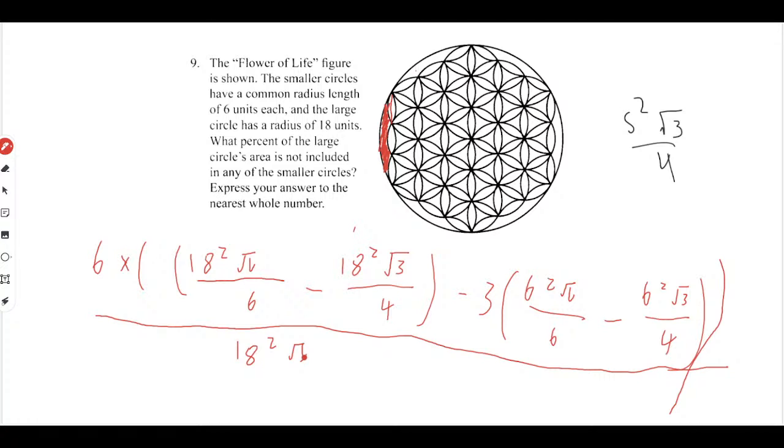So yeah, it wants the percent of that area, all of that area over the large circle's area. So Bill found the area of all of that, so now he has to put it over the large circle's area to get the percentage, and it's about 12%. That's the answer. And if you look at the final number, it ends up being 0.11533 ish. So if you rounded beforehand, that could have very easily tipped the scale and made it 11%, and you would round it down to 11%.